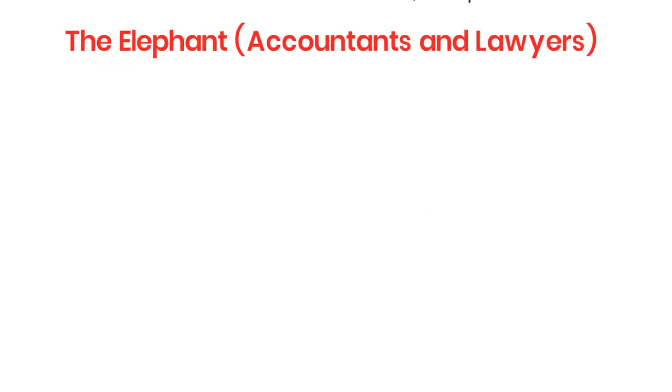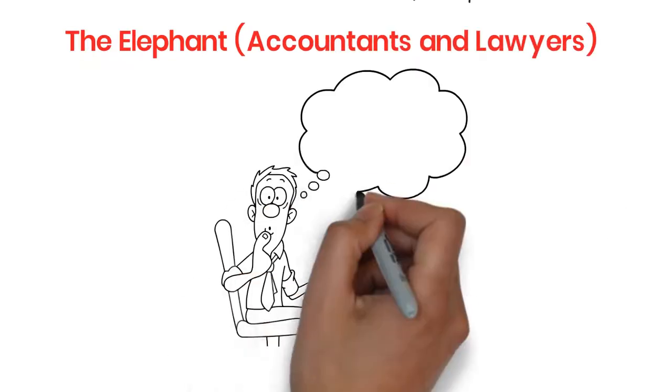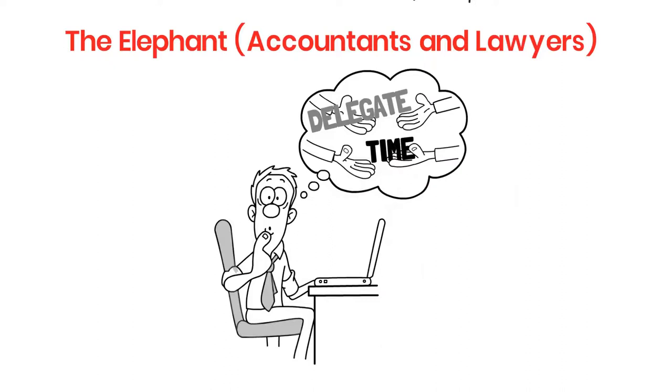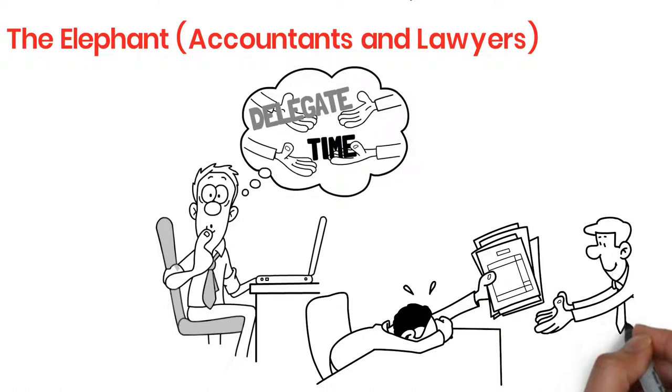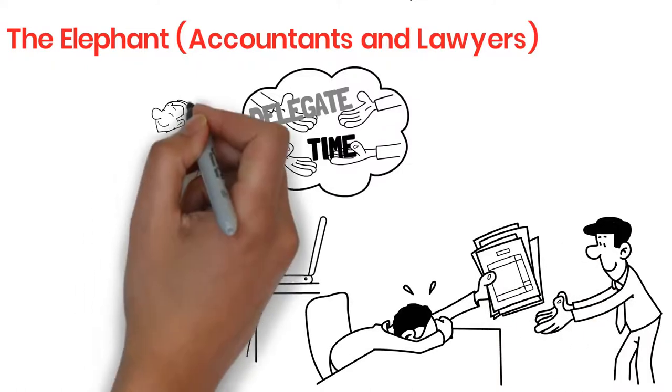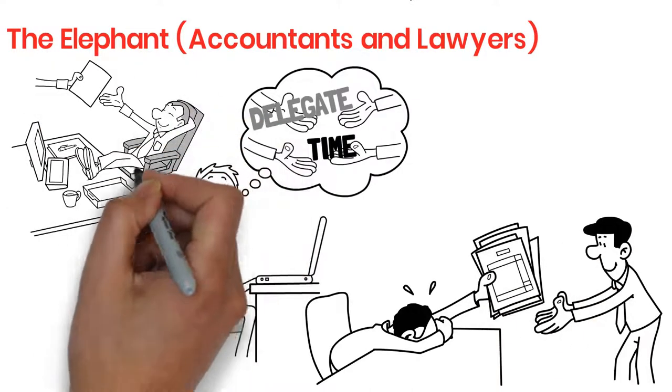The elephant, accountants, and lawyers. People who have elephant characteristics are both indirect and guarded. They seem to be very concerned with the process of thinking and are persistent, systematic problem solvers. However, they can also be seen as aloof, picky, and critical.